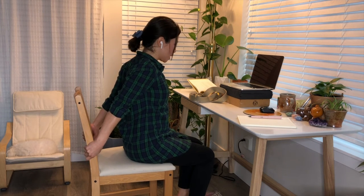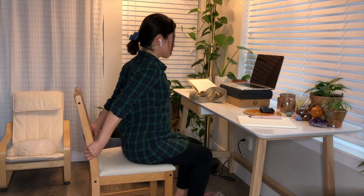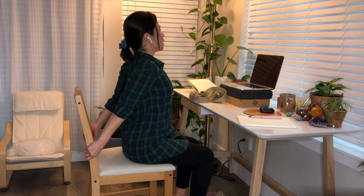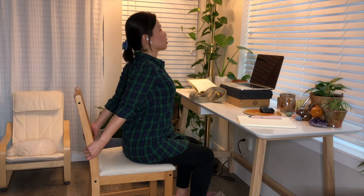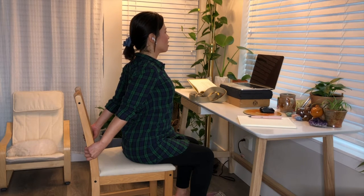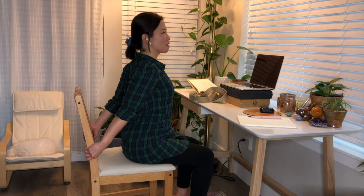Nice. And then just holding the sides of the chair and grounding gently down through your feet, through your sit bones. Roll the heart up and roll your shoulders back. So it's like you're squeezing your shoulder blades together. Nice. Now we're simply gonna breathe here. Imagine that your shoulder joints can kind of soften down here. So arm bones softening in. Nice. And then let's bring the breath into the collarbones. So bring your awareness there and feel the collarbones receiving some breath.